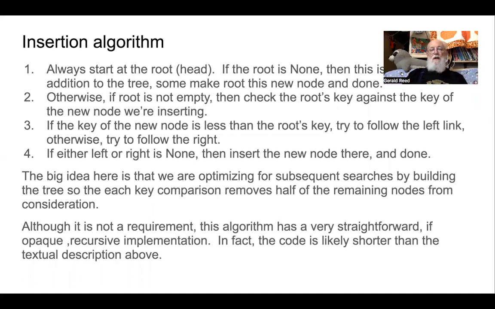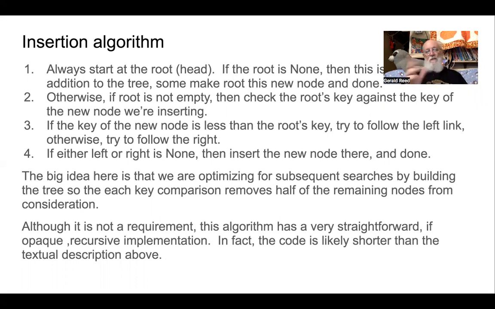Well, you always start at the root, the head. That's for any insertions or searches. If the root is none, or it's null, depending on what language you characterize this in, then the tree's empty, and you can take the node you want to add, make it the root, and you're done. That's a special case of starting up. That's what's going to happen with the very first node. If the very first node is Signy 61 or whatever, then that'll be the root. If the very first node is Sol, that'll be the root.